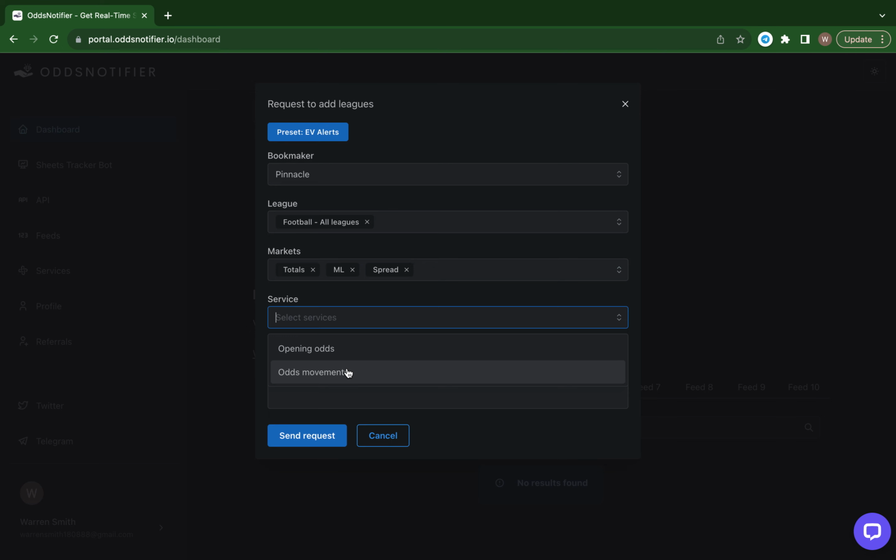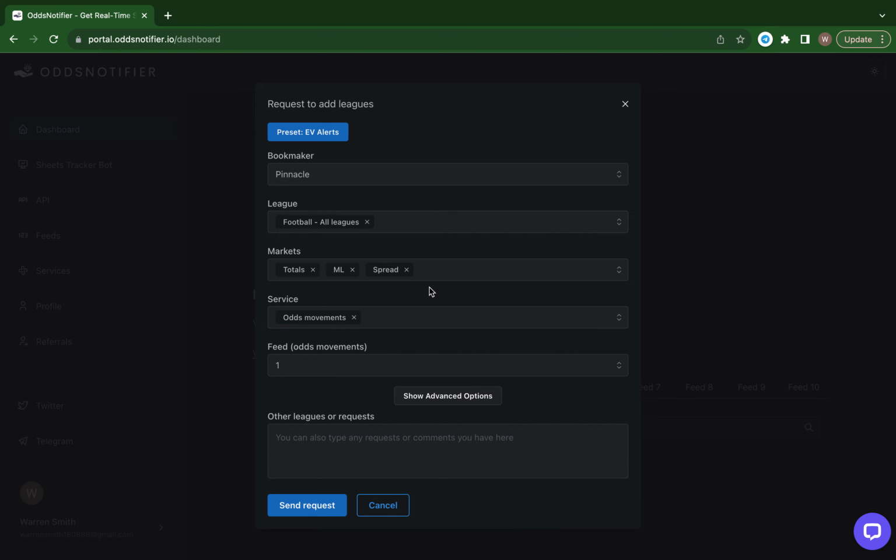Odds movements are moving odds. So when money is wagered at your benchmark bookmaker, you will receive an alert to let you know what price that is now as a result of the money, what it was. You can see the last 9 movements. You can see the opening odds. You can see the limits. You can set a closing line alert to receive a closing line for that particular bet, and much more. But yep, odds movements is the one that I'm going to use as an example.